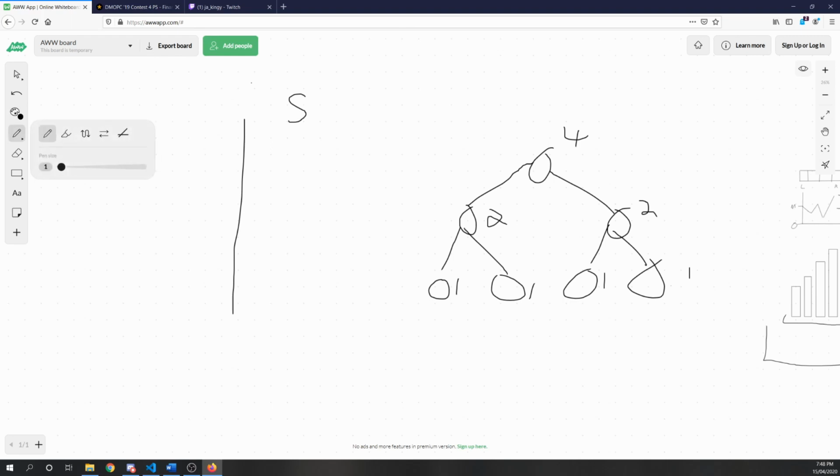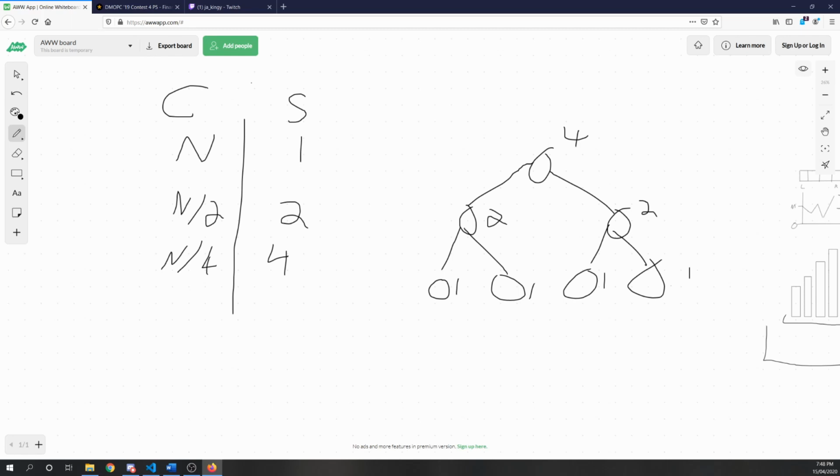Make it S for the size of each node, and then C for the count of nodes in that layer. So on the bottom layer, we have N nodes of size 1. In the next layer, we have N over 2 nodes of size 2. And then the next layer, we have N over 4 nodes of size 4.